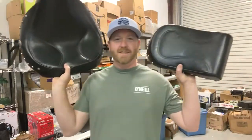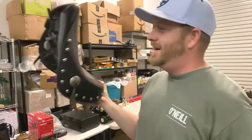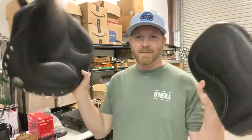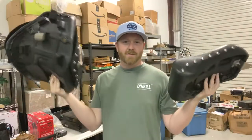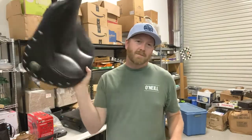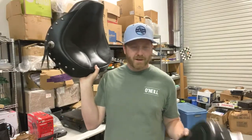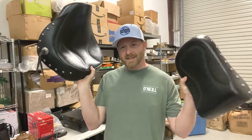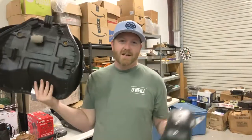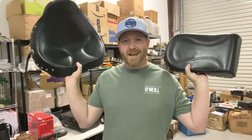Next thing we got, the two motorcycle seats. I ended up paying $90 for both of these, which is kind of a lot. I did see a similar set just like this sell for both pieces for $175. I saw people selling this seat by itself for around $120. This one for maybe like $60. So I'll put these two together, or I might sell them separate. I really haven't decided, but I think I can squeeze about $180 out of them.